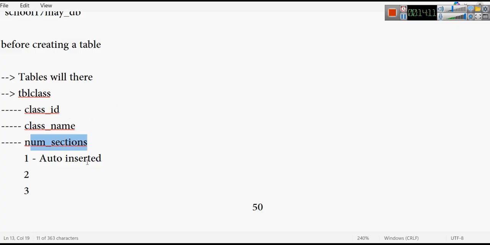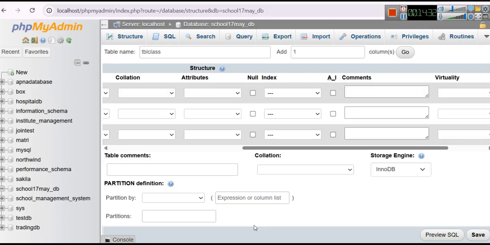Automatic insertion. Yeah, serial number is automatically inserted, right? Otherwise, you have to write one, nursery, two, and so on, and if it is auto inserted, you don't have to worry. You'll see everything, okay? And then we'll come back to it.